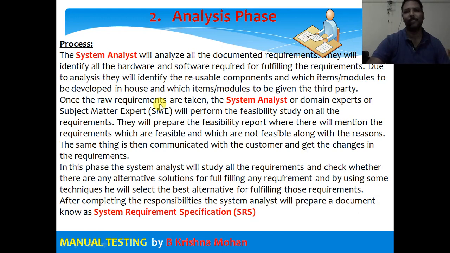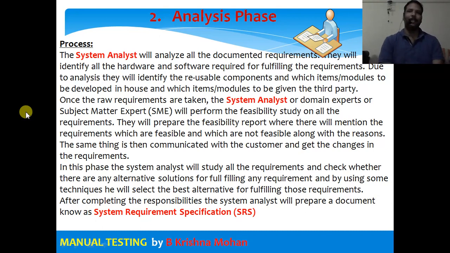Okay, business requirement document. The system analyst, or the domain expert, or the subject matter expert, whatever it is, mainly we will call him a system analyst, because he is analyzing the system, will perform the feasibility study on all the requirements. Now you are thinking, we have already done the feasibility study and baselined the requirements in the previous phase. Then why are we doing this feasibility study again?